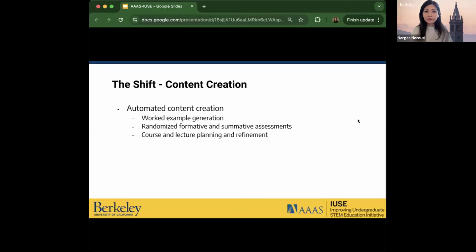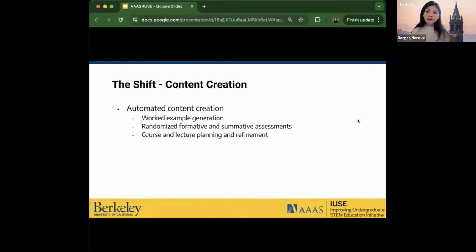in the community. In terms of content creation, for every content that we have in the courses, there's a lot of research on how we can automatically create these content or these curriculum elements. So I talked about worked examples. There is a lot of research on how to automatically generate worked examples based on the student model, based on the student competency at any level, but also contextualize worked examples to match a student's background and a student's preparation level, and so on and so forth.